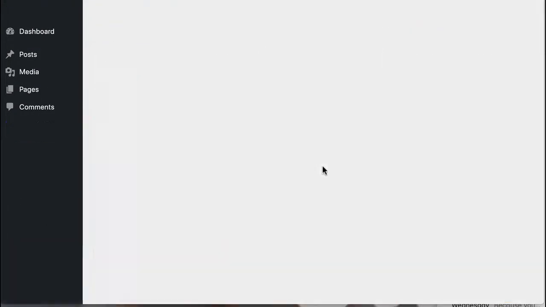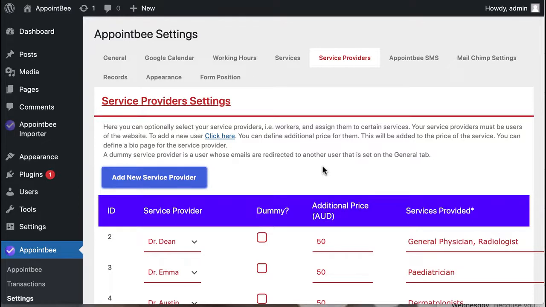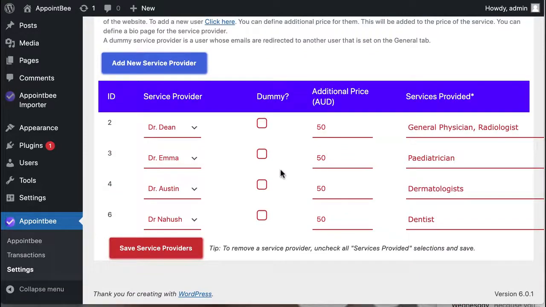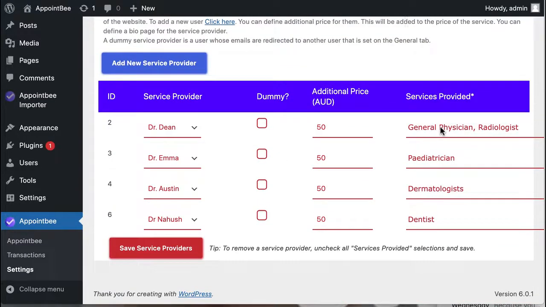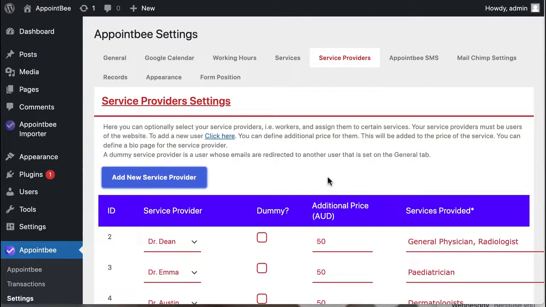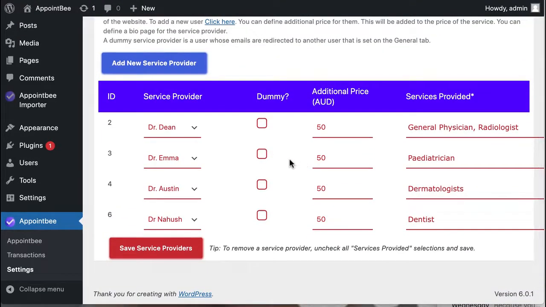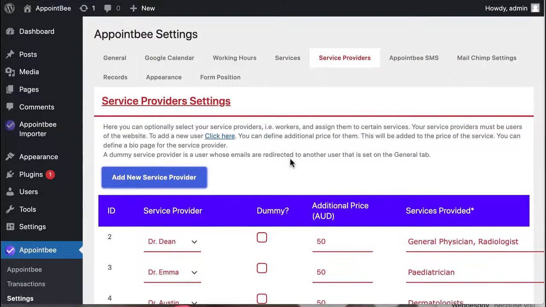Then there are service providers, like every local business has multiple service providers, like clinics have multiple doctors, spa salons have multiple experts, hair experts and spa experts working for them. That's why you need a place where you can add as many service providers as you can for any business that you're booking appointments for. So you can just come over here and add as many service providers as you want, and you can also associate them with the particular services that they can render. So people can come down and select a particular or probably their favorite service provider in that business, and they can directly book appointments with them.